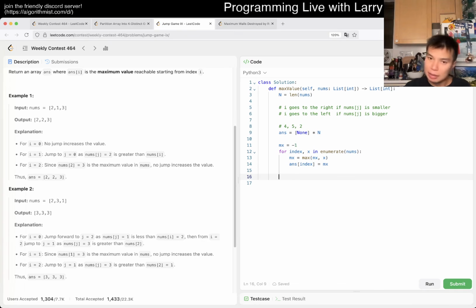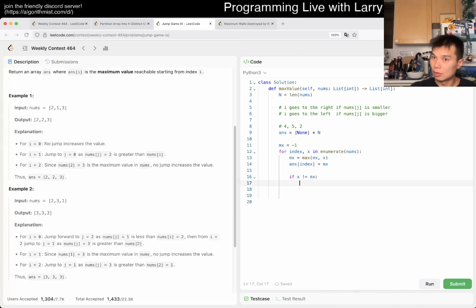Yeah, okay, this is like an LIS actually, right? Then now, yeah, let's say if x is not equal to mx, then that means that it is an answer from the left.